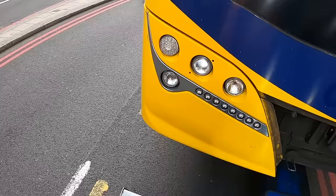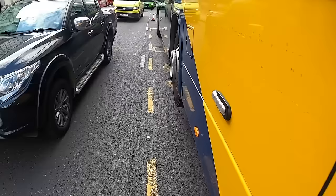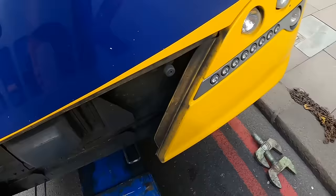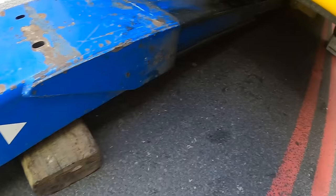Right, that's okay. We'll leave it on there. Wait for that traffic to clear a little bit. That's where we picked it up on the pre-lift. Let's see, I can just squeeze in there. A coach comes by. I'll have to drop it on its side for a minute.